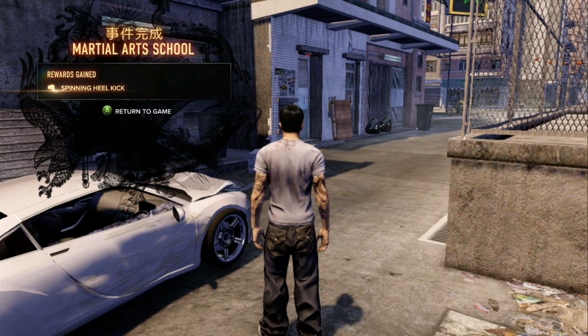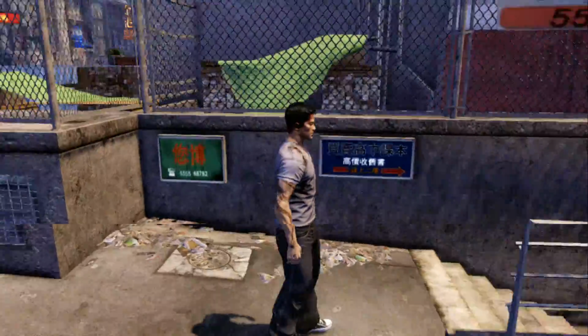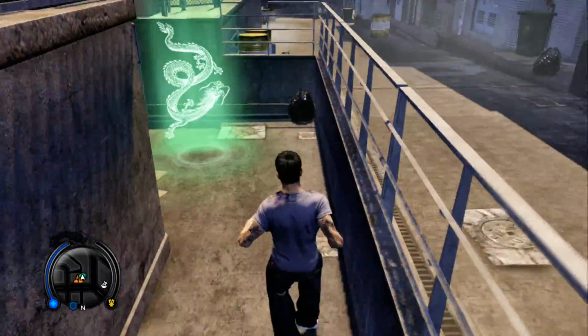Now that we have the rewards gained spinning heel kick, it's time to turn in our fourth Jade Statue for our fourth melee upgrade.